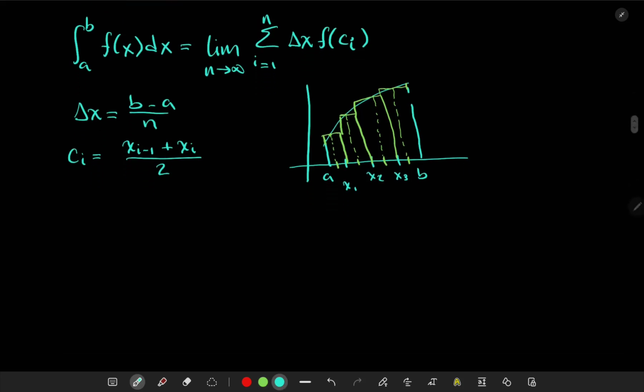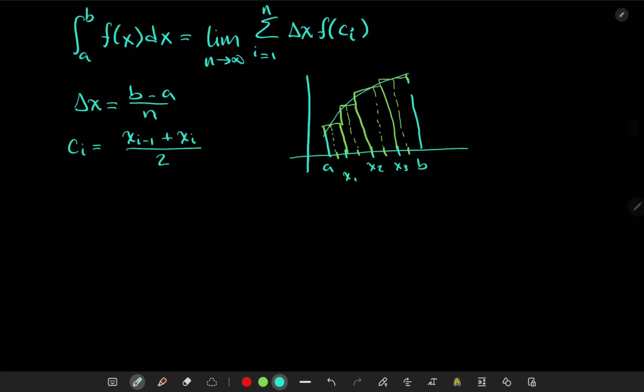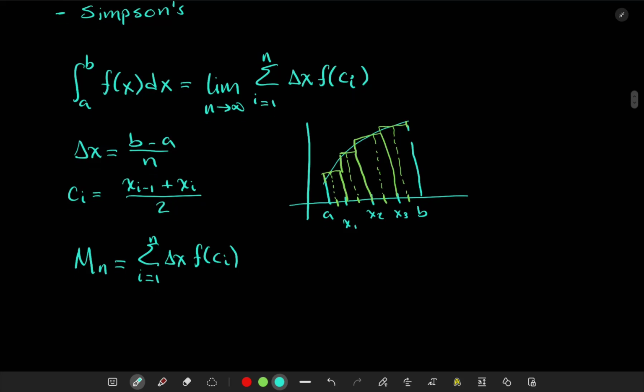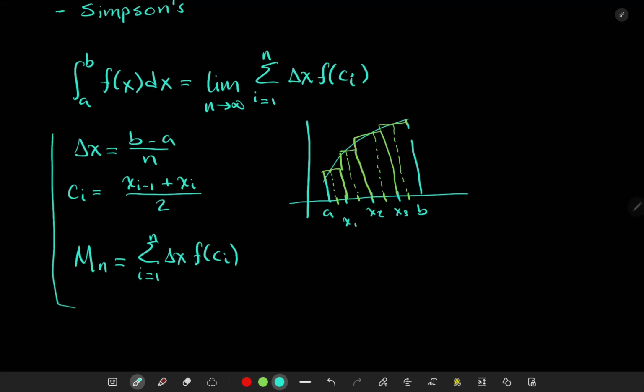So let's just do a quick one. By the way, I put the limit, and this would be the exact area. But what I should have done is define your m sub n, because these are going to be approximations. So the sum from i equals 1 to n would be the exact definition. It's just a Riemann sum, and that would definitely work. But in this case, we want an approximation. So you will say approximate using the midpoint formula for, say, the 4 rectangles I did here. These are going to be all your formulas right here.